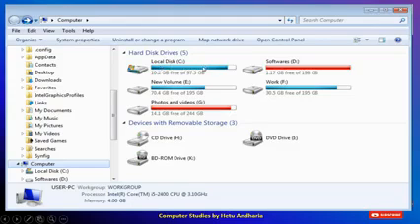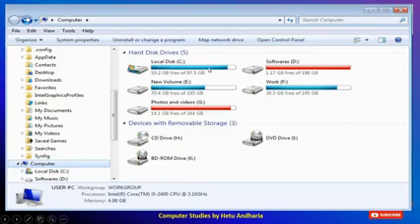My hard disk is divided into 5 partitions: local disk C, local disk D, local disk E, F and G, right? And in different partitions I have stored different things. For example, in local disk C, what have I stored? I have installed all the program files, right? Here I have stored different softwares. Here I have stored some other files. So this is our Windows file operating system.